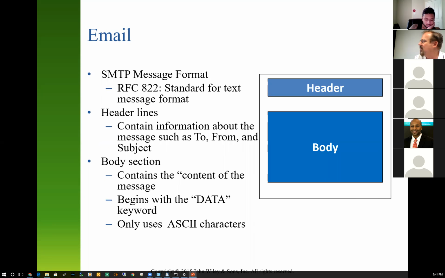So, email has a header and body just like HTTP does. HTML is a presentation language. There's a header and a body. It's simpler to understand because in a header is things like from, to, the date, and the subject, and a few other things that you don't see, but that's generally what you see in the header. And in the body is going to contain basically the body of your message. It may have attachments on it, but most of them are just text.